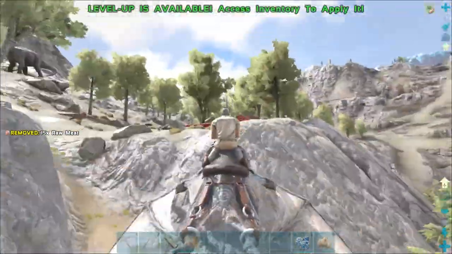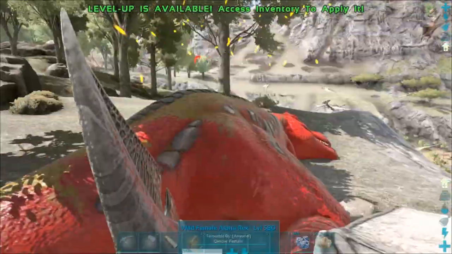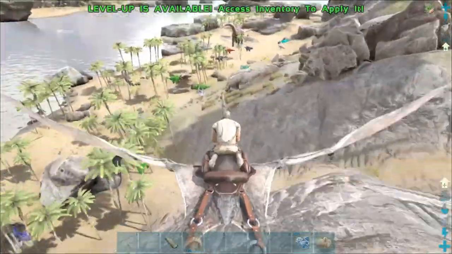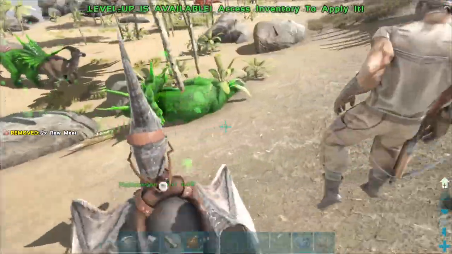Ooh, what's asleep up here? Sometimes things just get knocked out. What is this? Level 580 female alpha Rex. Will you tame with just meat? Oh, we gotta go with some meat and try that out. But first, let's throw some berries on this guy. This guy's the main event. Okay, let's do it.